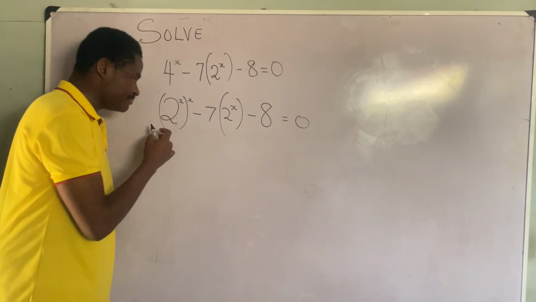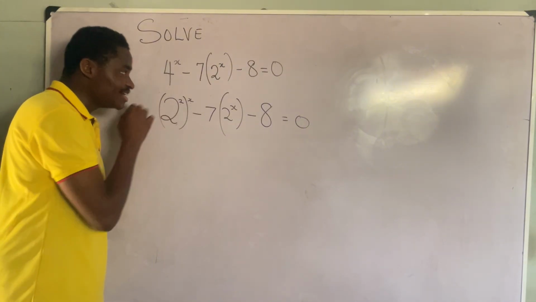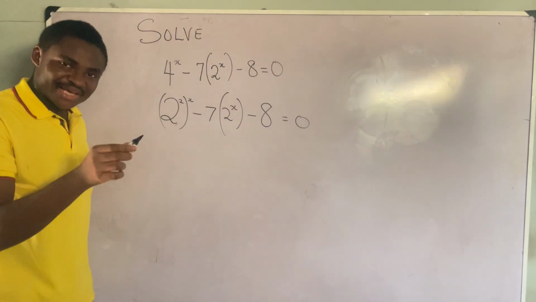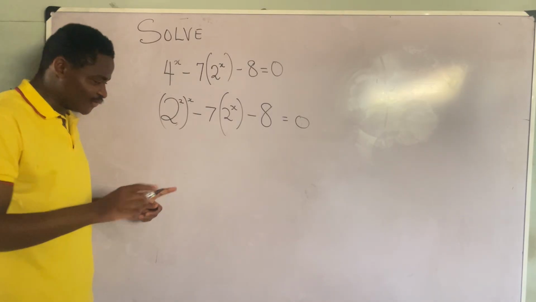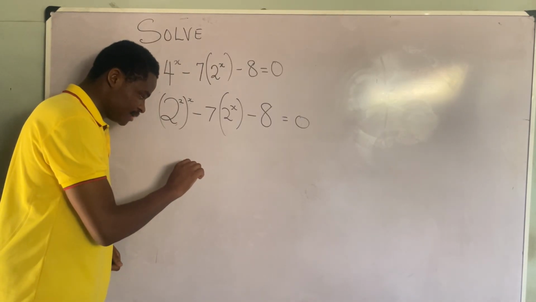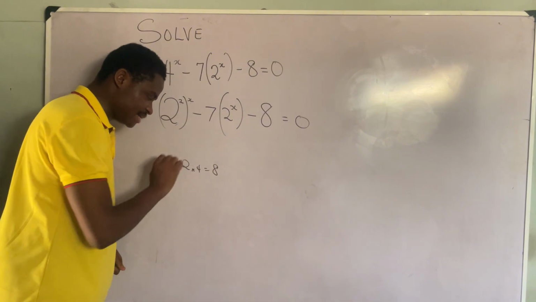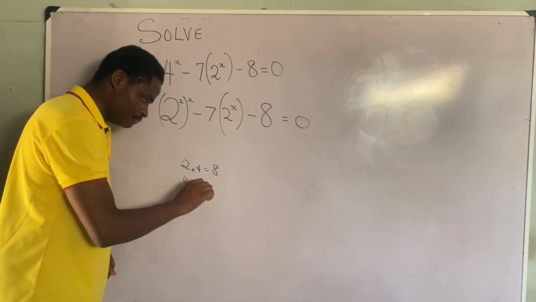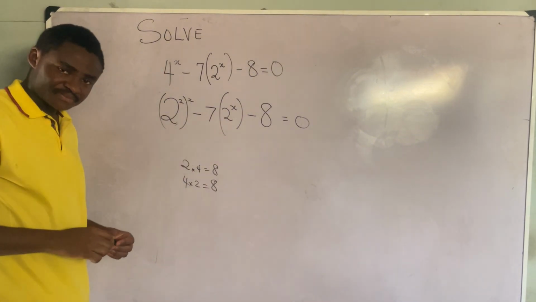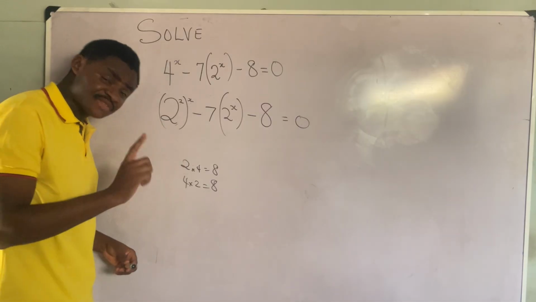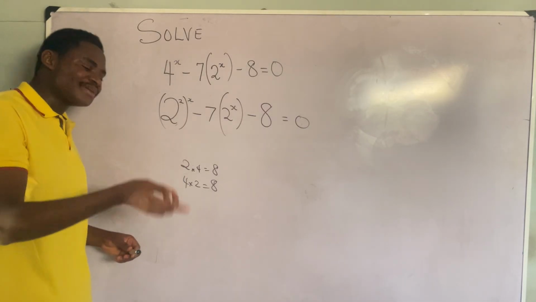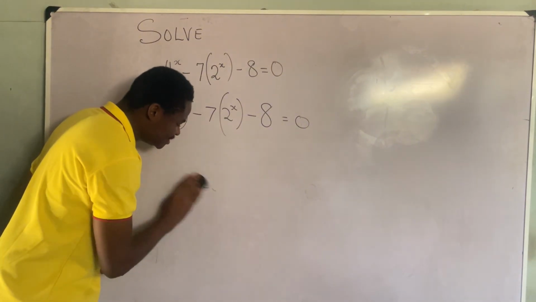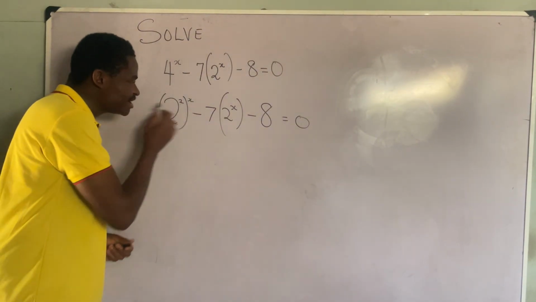Now, what can be said here? I can interchange this, because 2 times x is the same as x times 2. Multiplication follows that law. If you do 2 times 4, it is the same as 8. Same thing if you do 4 times 2, it is going to give you 8. So irrespective of which one comes first, multiplication follows that law. So 2 times x is the same as x times 2. So I can arrange these. That's the second step: rearranging this.